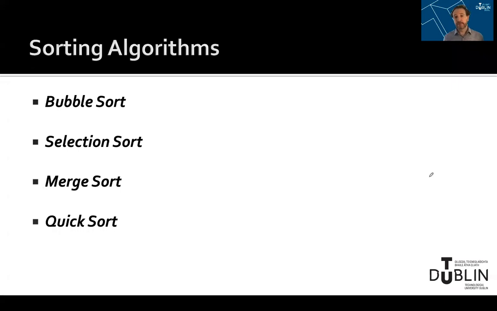So, we're going to talk about four different types of algorithms: the bubble sort and the selection sort. They're just classic sorting algorithms where you just deal with the list. And then there's merge sort and quick sort. Now, merge sort and quick sort are called divide and conquer, and we'll deal with them separately. Bubble sort and selection sort, kind of link them together. They're very similar, and it's good to think of them like that.